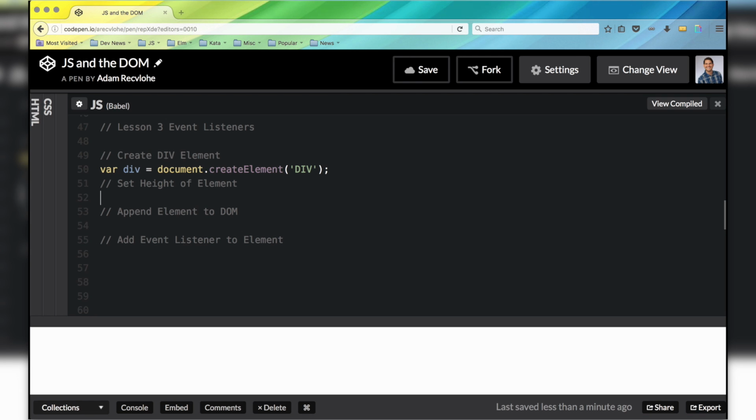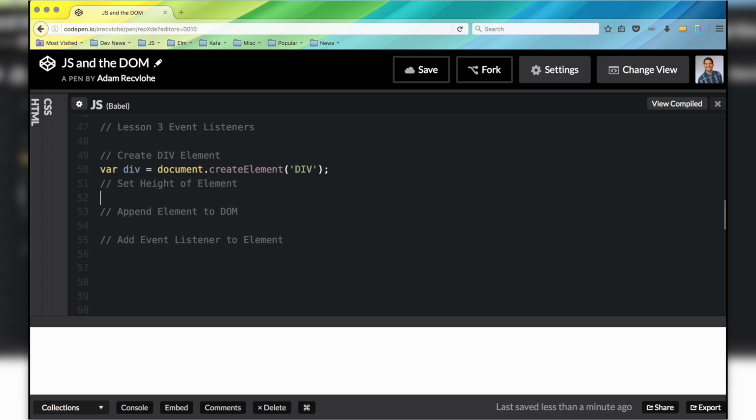Now let's give this div a height, because we're going to be using an event listener that listens to the mouse move over the DOM. And as you know, if elements do not have other elements inside of them, then they don't have a height.